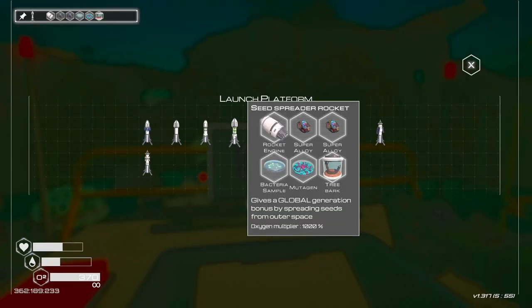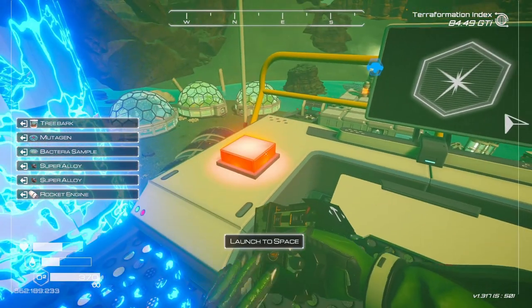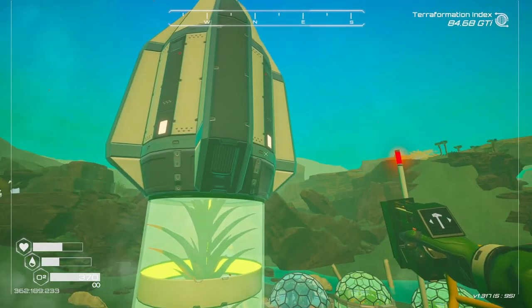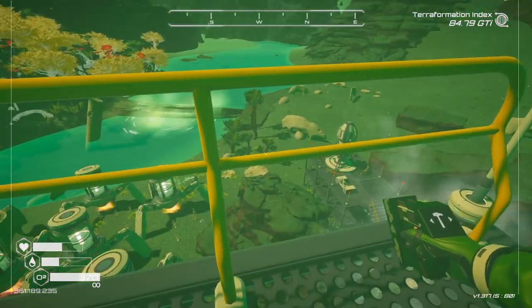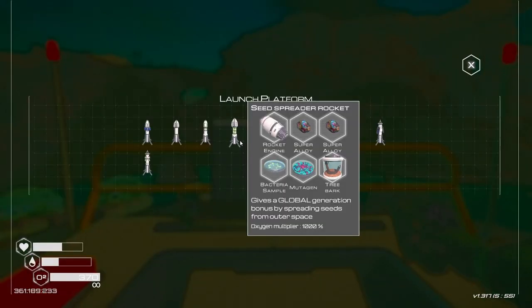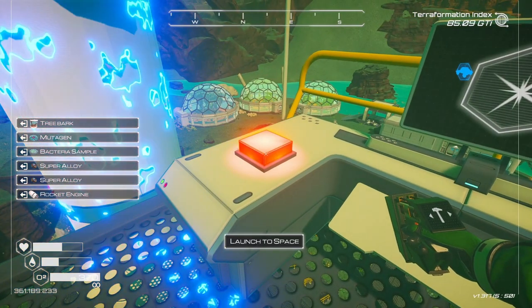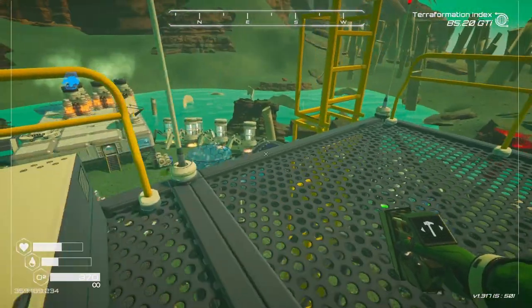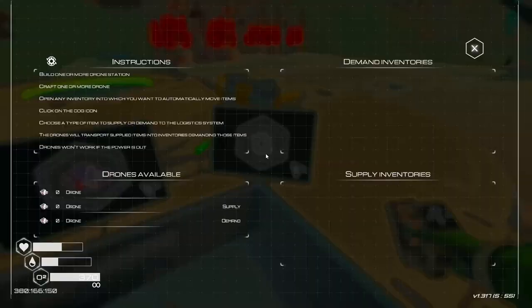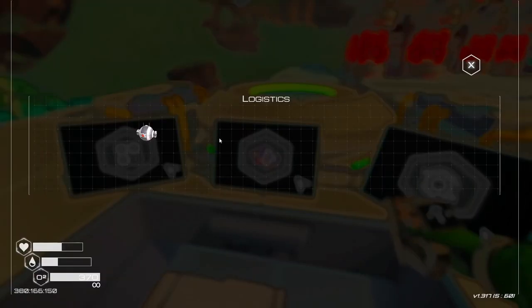Spreading seeds. Global generation bonus. So oxygen multiplier. That's what this one is, apparently. And we need that in order to advance further. Are you up there? No, you're not. Come on, go. Amazing. Now we can take care of the drones. So, yeah, perfect.